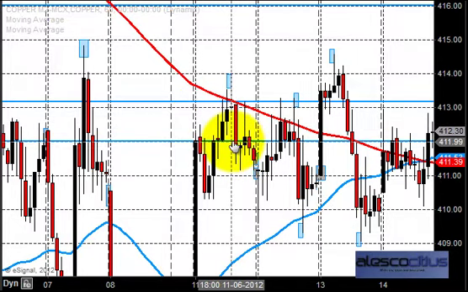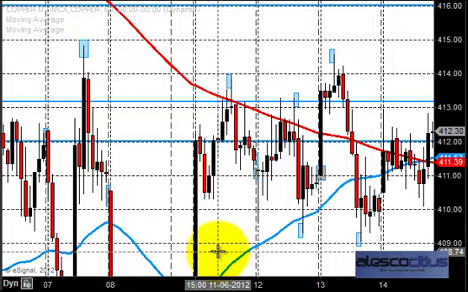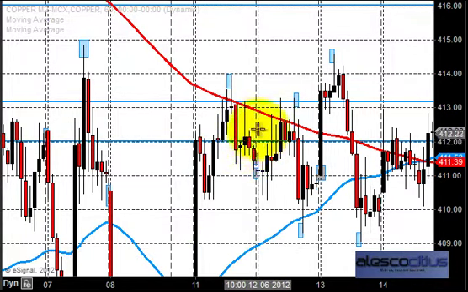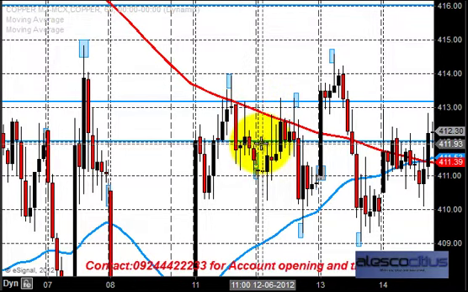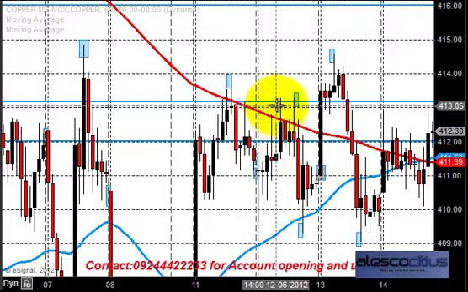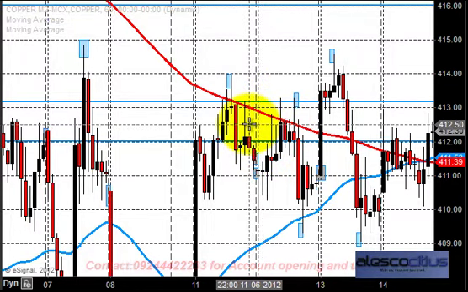Initially we expected the market to go for selling, as we are trend followers. Unless we get a clear confirmation, we don't take any position against the trend. As we always say, trend is our friend. So what we expected on Monday is that unless we get a closing above 412, and a very consistent price pattern formation above 412 and 413.2, then we can go for buying. Until then, the market can be expected to be in the downtrend. That was our expectation.